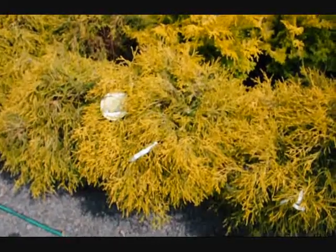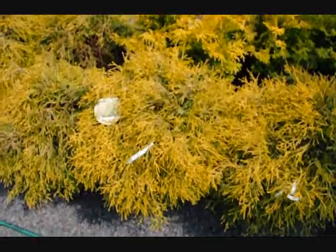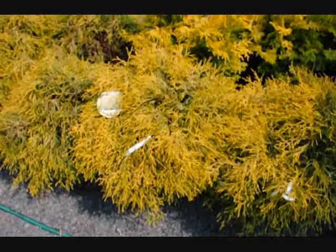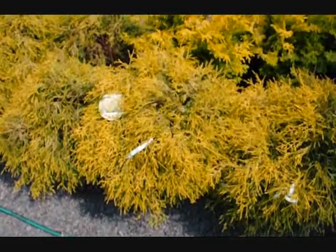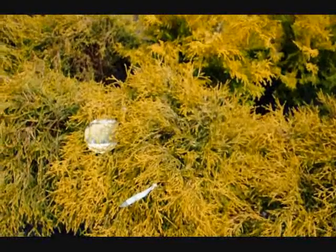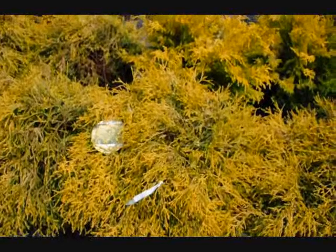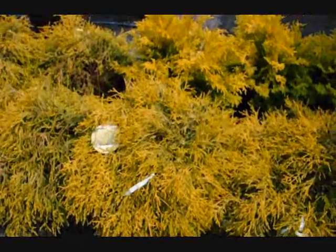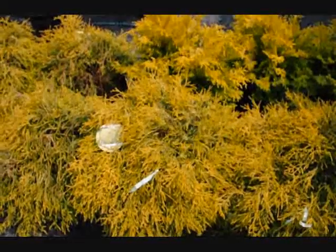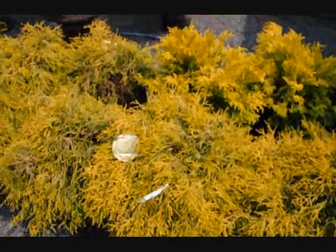This is Carex gold mop. It's a deer-resistant plant that's used along walkways to hide utility boxes. Nice, bright, golden color. It's weeping in form and habit. It can get to be a couple of feet high and wide, usually around 3 to 4 foot tall and 4 foot wide. And since it is deer-resistant, it's a great choice for urban areas where there's a lot of deer and you want nice color in your yard.